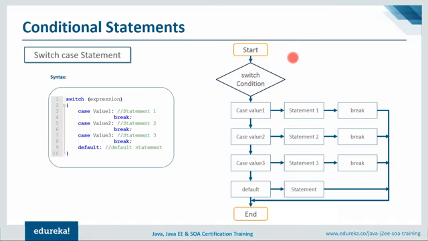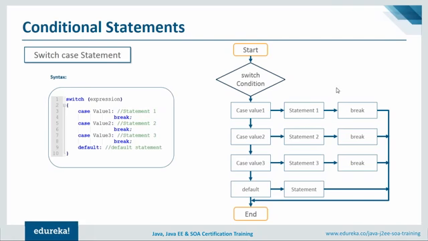Now, ideally, if you look at the flow of a switch case statement, it's not quite different. It's just a little more structured. You start off by switching into the expression and then you check if it's the first value, second value, third value or fourth value. If it's none of the values, then you reach the default state. Now your default case is very much similar to your else statement. Okay, now if a value is matched, then the corresponding statement is written and then you break out from the sequence of operation. Now break is something that's quite important as part of a switch case statement. So let me just give you an example and help you understand.